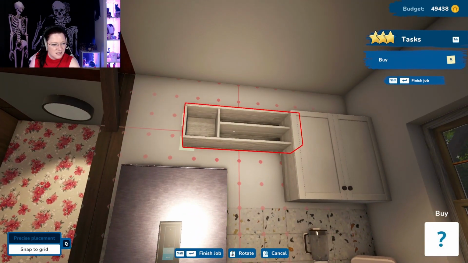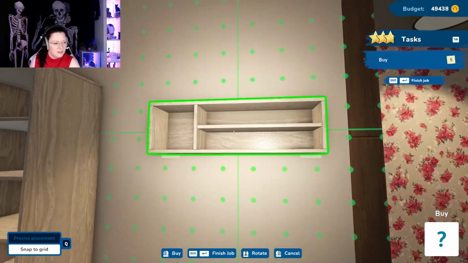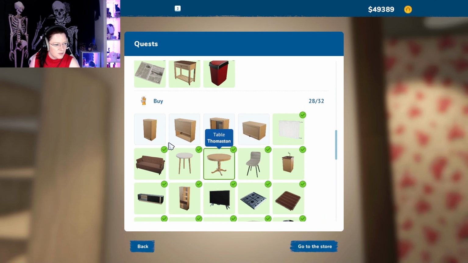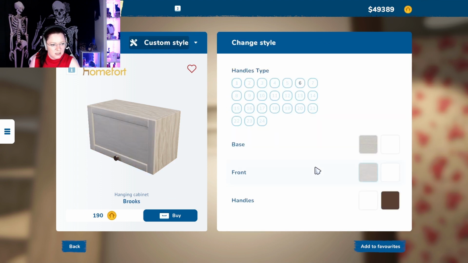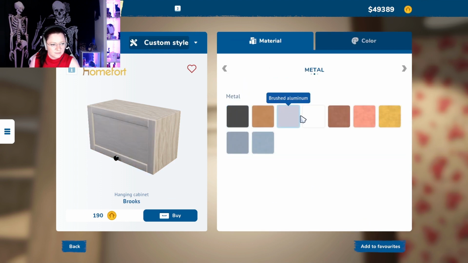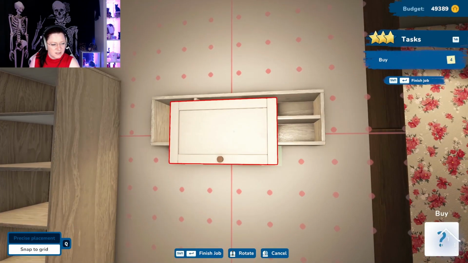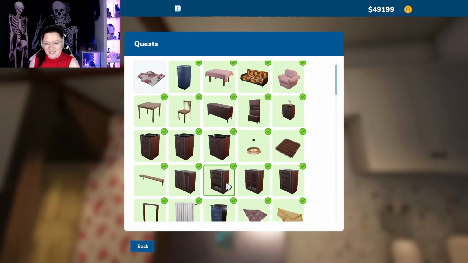Okay, that's just like a little shelfy deal. So can I put this shelf in here though? Yeah, because then it just frees up some room in that kitchen. You need to go above the thing anyway. Metal. No, don't add to favorites. I hate that button. That button's going to be the bane of my life, I think.